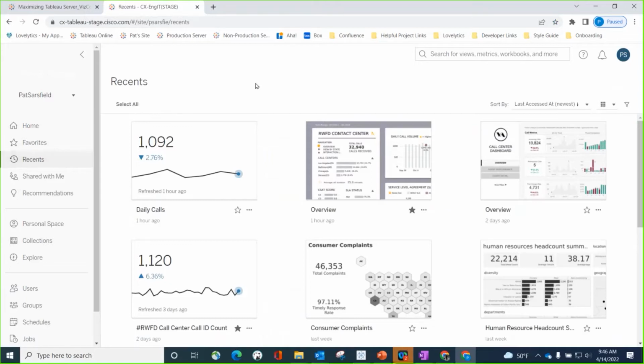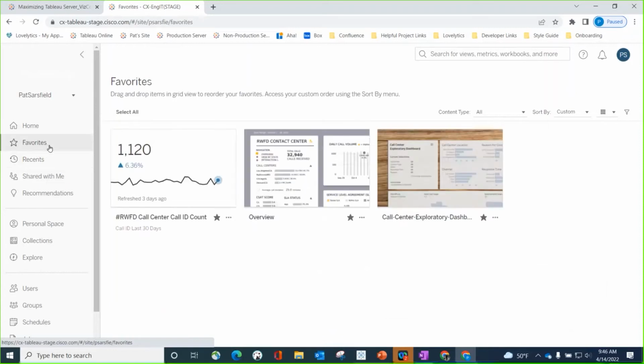And now we're going to go ahead and look back at that favorites page we just visited a second ago. So the favorites page is where all of the content that you have marked as a favorite is saved. It's similar to creating a bookmark in your web browser. So it's not moving the location of anything. Everything's still stored in its original project or folder location, but it's creating a shortcut for you to find that content faster.